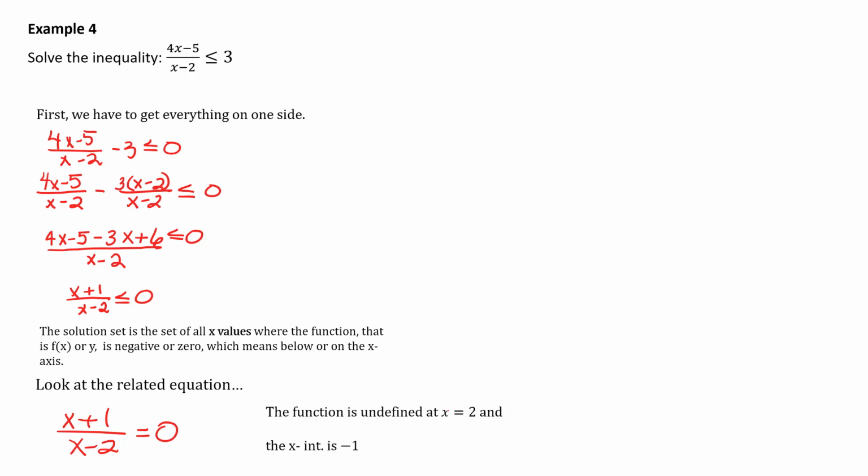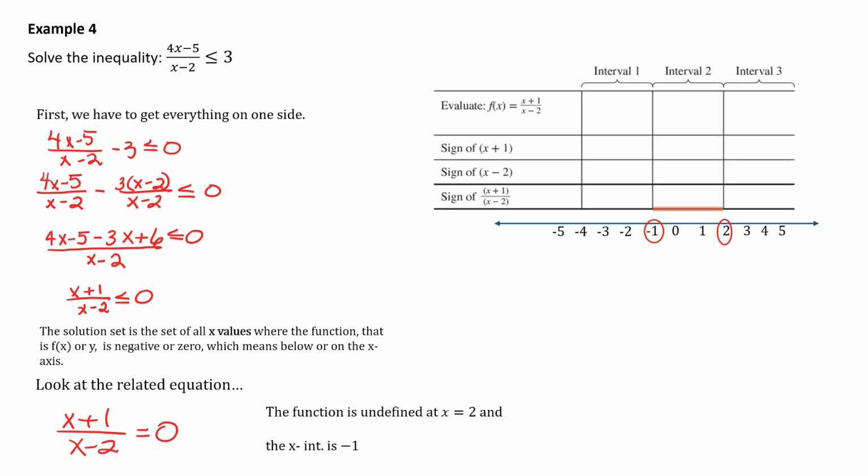So those are two important spots. Everything else we will just look at in terms of these three intervals. We will talk about the interval from -infinity up to -1, the interval from -1 to 2, and the interval from 2 to infinity, and we'll see what the numerator and denominator look like in those different intervals.